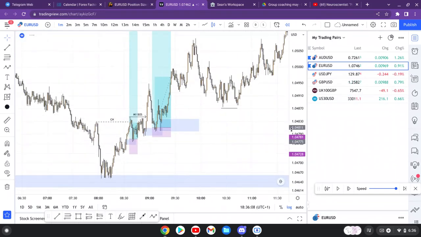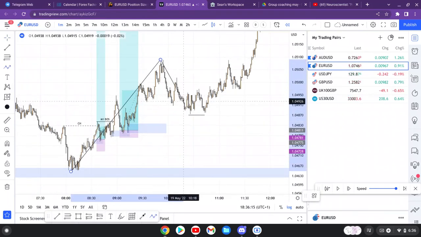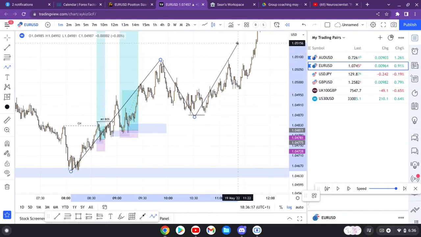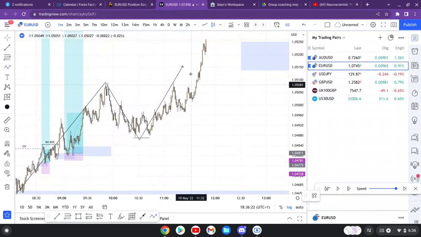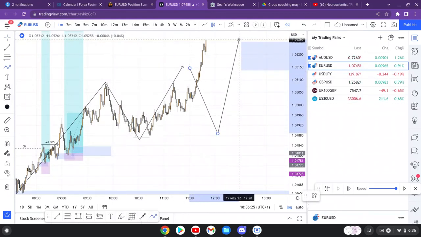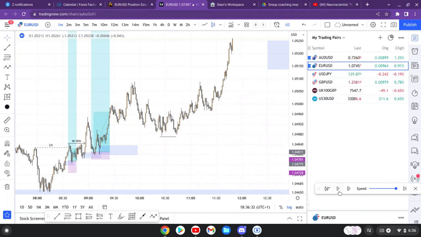Why? Because let's just look at it from a structural point of view. We've pretty much had this low to high, higher low, and then created a higher high. So this low is protected, because all that has happened now is a higher low printed and then a higher high until we meet the weak high on the 4 hour. So we're risk free on both of these trades now and we've guaranteed profit. It's good to take partials as well because you've locked in some definite profit.